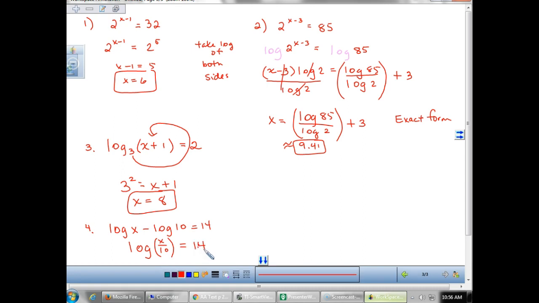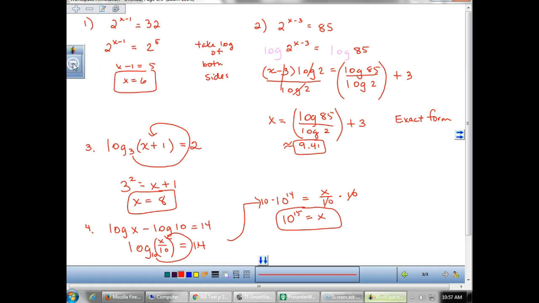Now what can I do? Can I rewrite it now? I can rewrite it now. What is my base? I understood 10. So it's 10 to the 14. So I'll just take this up here. It's 10 to the 14th power, just loop it around, is equal to x over 10. So I'm going to do what to solve for that x? Very good. Multiply both sides by 10, and I will get 10 to the 15th power is equal to x. And you can leave it just like that. But how many zeros would that be if you expanded it out? 15. It's exactly 15. That's one of the ways that powers of 10 work.